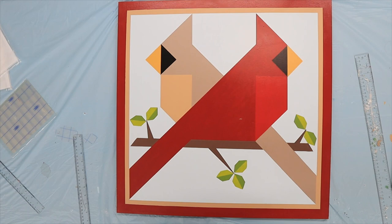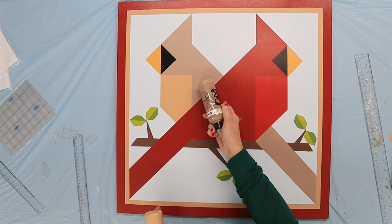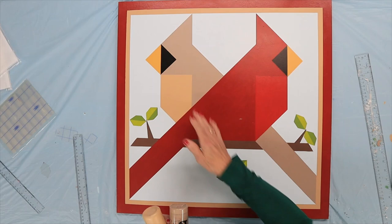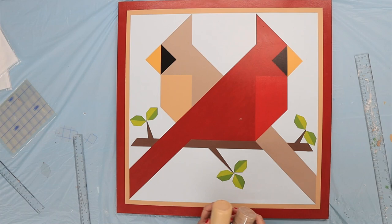All right, so then for the female cardinal, I have Navajo Light for this part and Canyon Dust for the breast. But now you could use a light and a dark. If you've got a darker brown, put a little white in it to paint that. It's okay, but I like the way that looked.